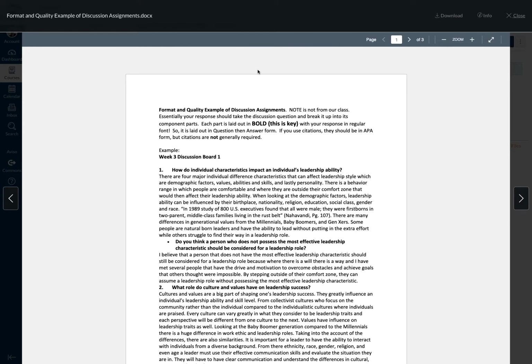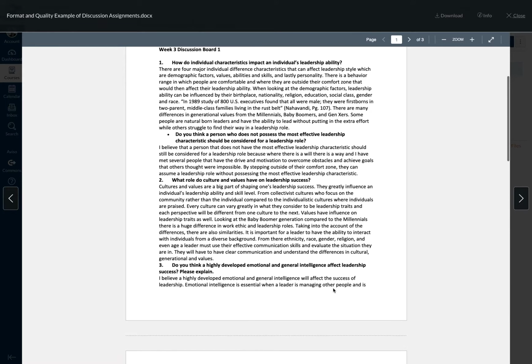Now, I'm not going to read this to you because you can. Essentially, no matter what you do, for almost every assignment, I want you to do it in a question-then-answer format, bolding the question. So if you get a paragraph of questions for, say, a discussion, you should lay it out exactly like this. Now, this obviously is not from our course. But it's broken up the questions, and even sub-questions along the way, into bold question, your response. Bold question, your response. Bold question.